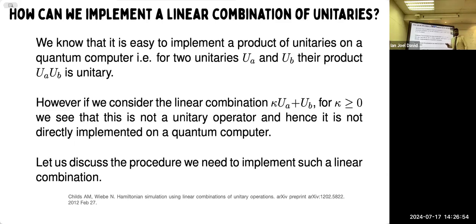If this whole thing was unitary, then it would just be one block that you're going to implement in your quantum computer. But this is not unitary, okay? So we can't directly implement it in a quantum computer. However, there is a procedure that we can use that will allow us to implement this on a quantum computer probabilistically, meaning there'll be a probability that we succeed by implementing this and a probability of failure that we don't implement this, okay? And we can do this with some quantum computing techniques. So let's discuss the procedure. But if you want to learn about where this procedure was done, there's the reference down here.